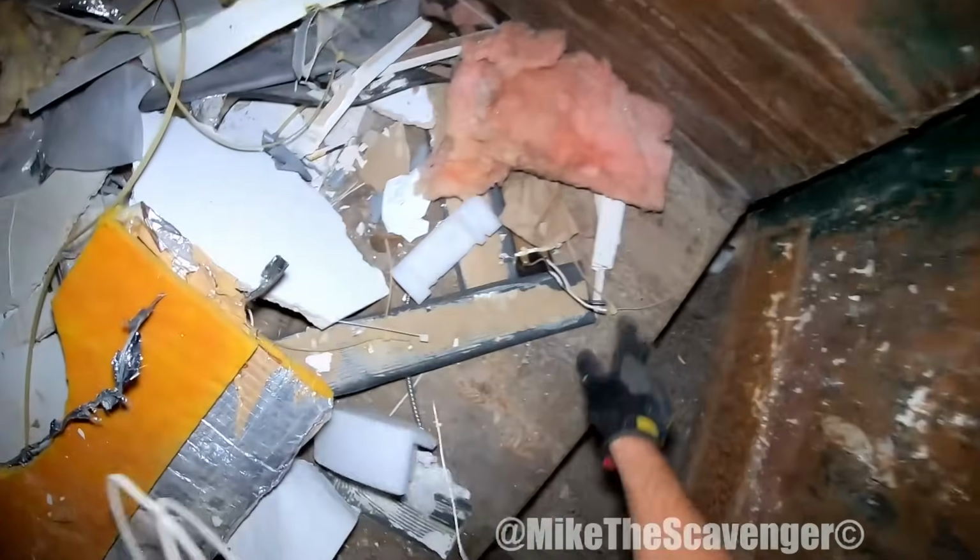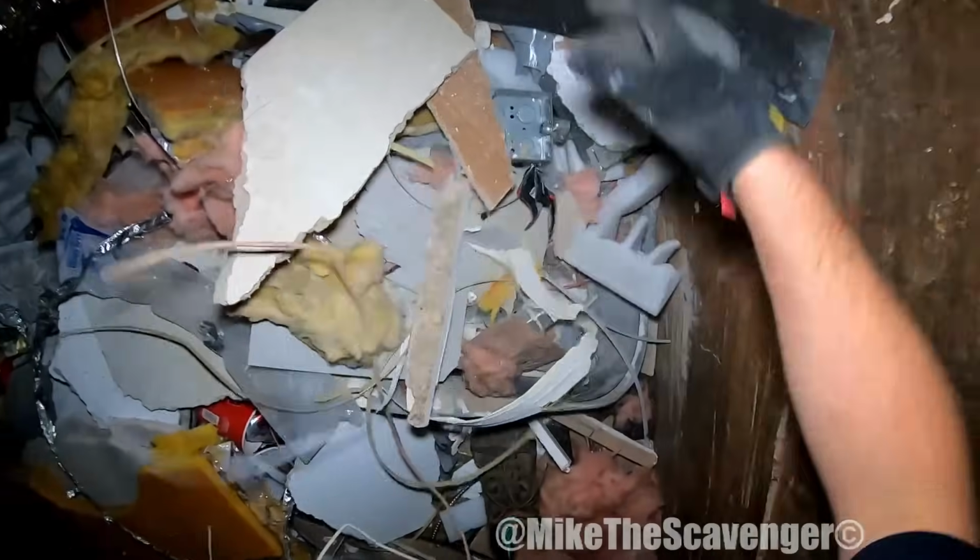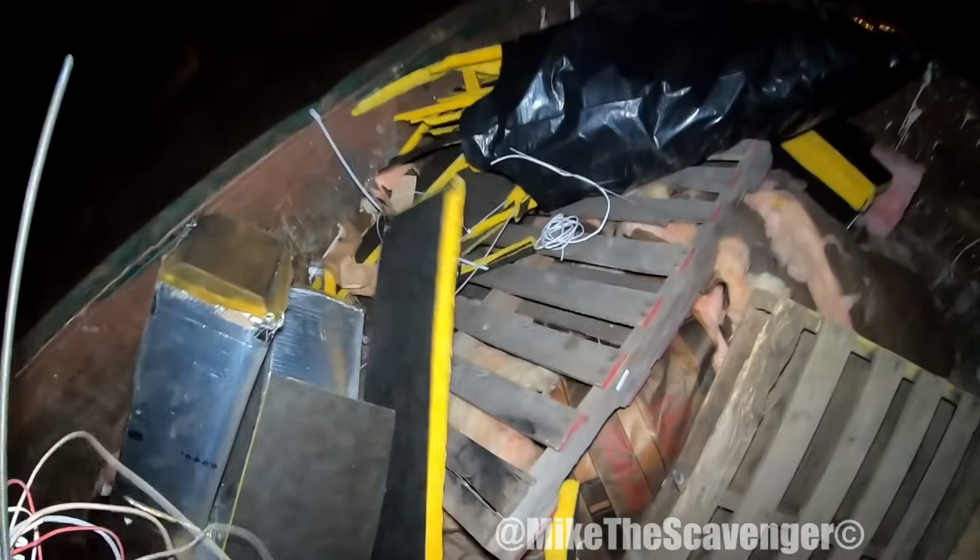Golly. Some more wire here. Yeah, it's still coming. It is still coming. See any more wire back here? I see light boxes. Any lights? There goes some more wire. Grab that. Sinking in the insulation.